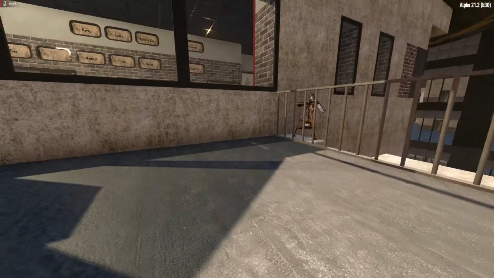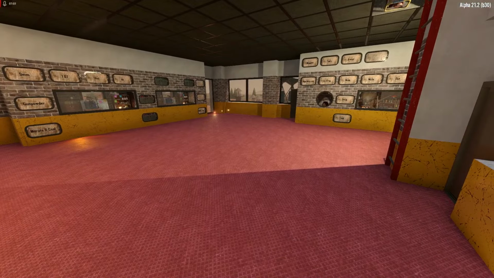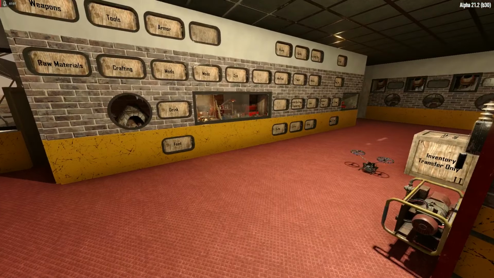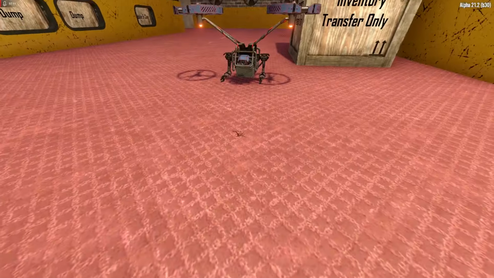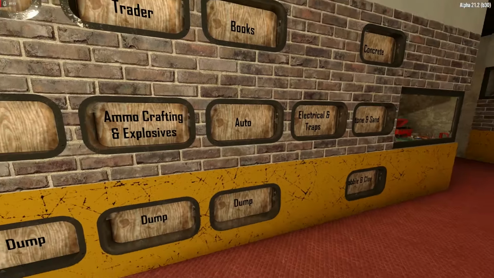That hydroponics little farm just makes the game so much nicer. And you go up to this floor here, and he's got himself set up so nicely. Look at this. I wonder whose base this is, actually. Guys, the drones. Pick up the drones. I see he's used these things.